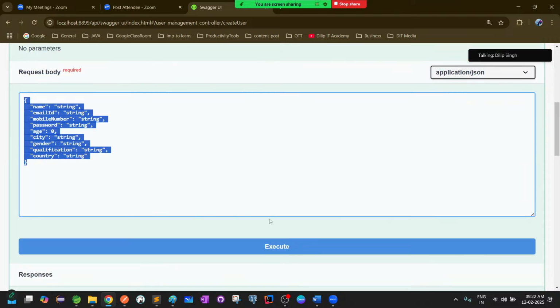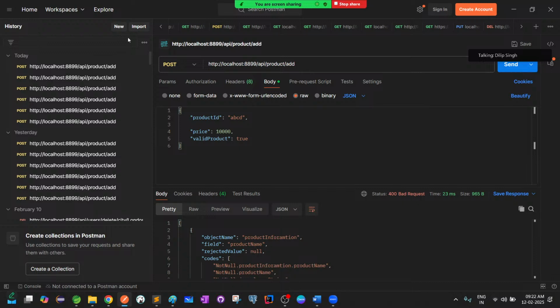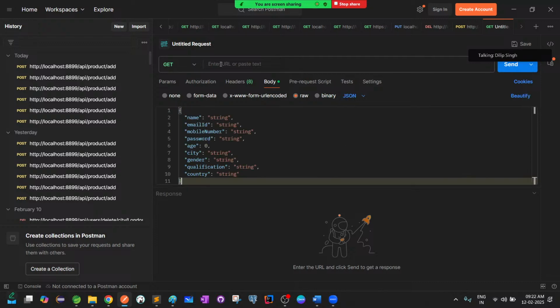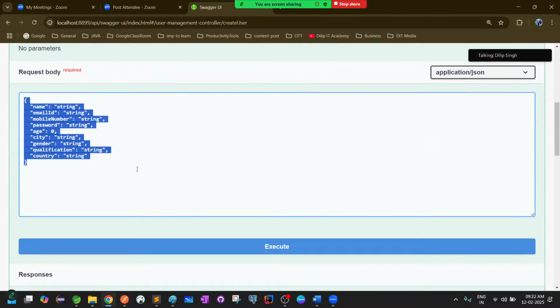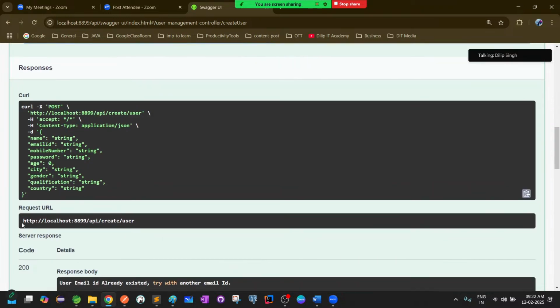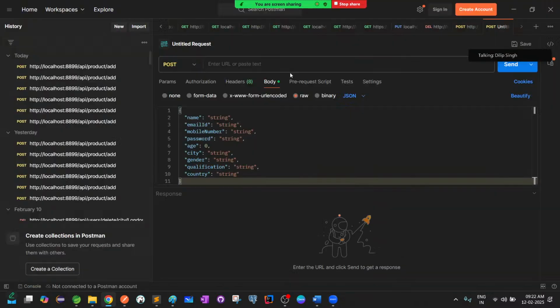Okay, let's take Postman, it will be very clear then. New HTTP request, body, JSON. I have the payload structure, it is a POST request, and I can get the URL from here. This is the URL.